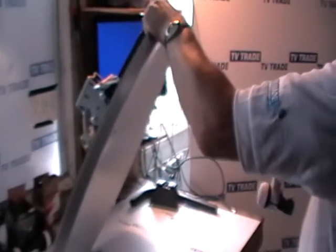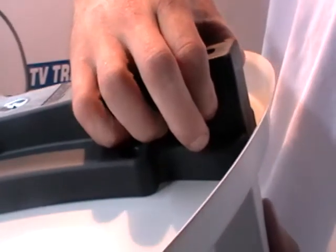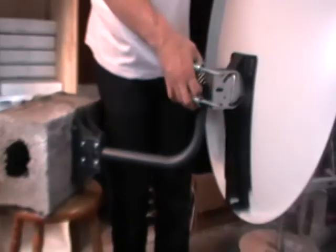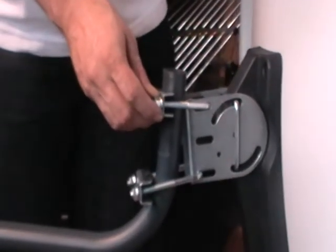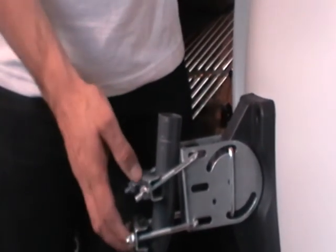Now we put on the arm — simply push it in and you can hear it click into position. On the back, two small plastic lapels on either side have clicked and locked firmly in place, so no nuts or bolts are needed. The final part is to place this dish onto the wall bracket, tighten it using fingers first and then a 13 millimeter socket or spanner, do a final alignment for the satellite, and that's it. A quite fine Smart 80 centimeter solid satellite dish.